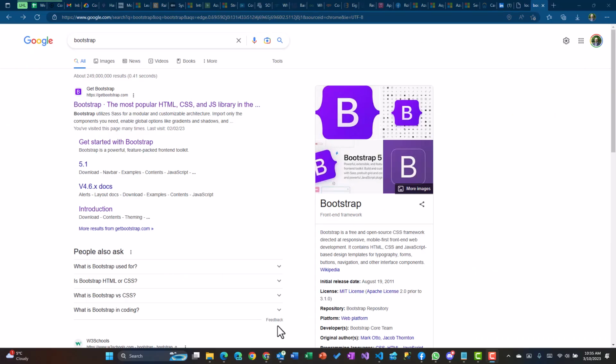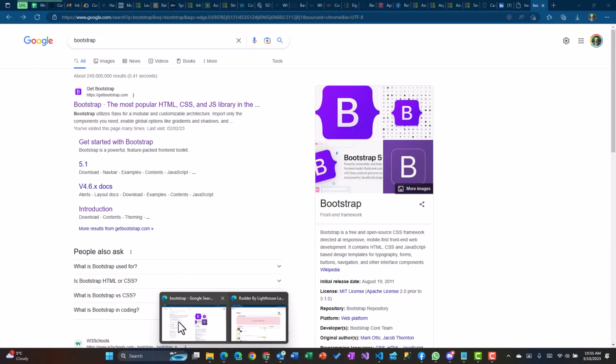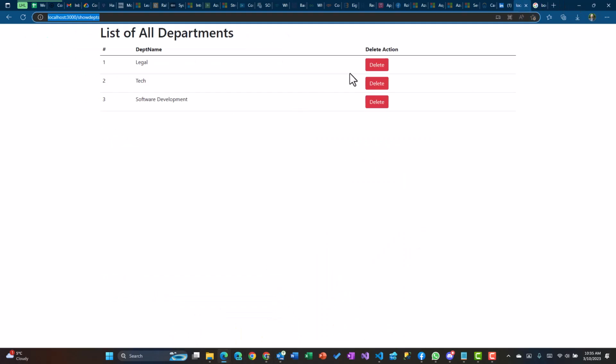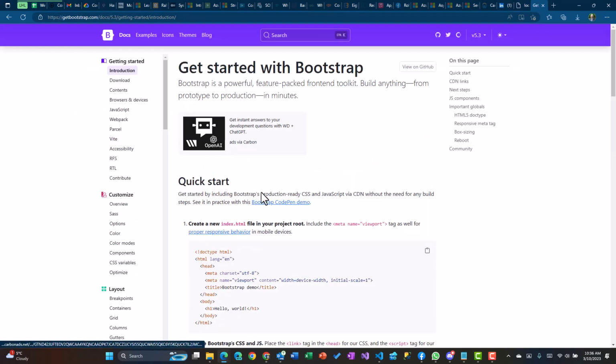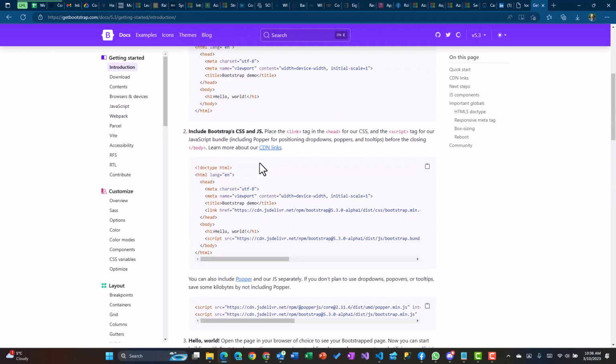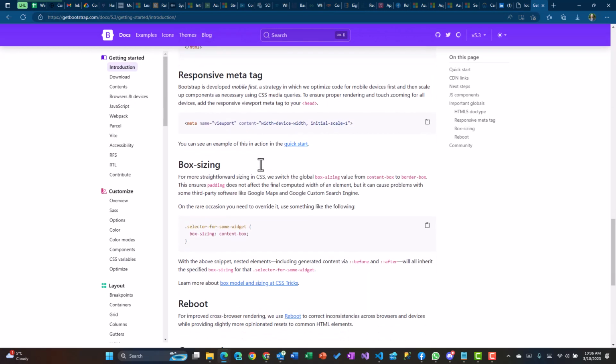So in order to work with the edit part, I'll show you the application. This is the delete functionality which we implemented. The edit part will use Bootstrap's script features, the Modal dialog box, in order to provide that functionality. So let's go on to Bootstrap, and if you search for Bootstrap and get started with Bootstrap, these are the two links which you could use.